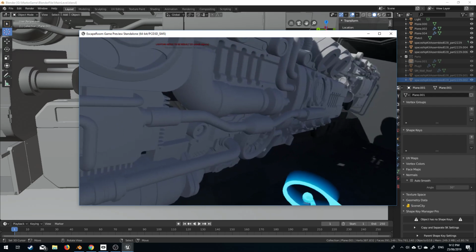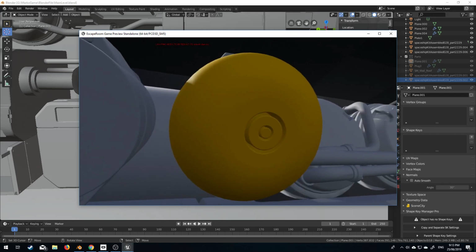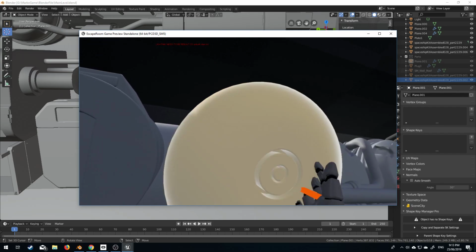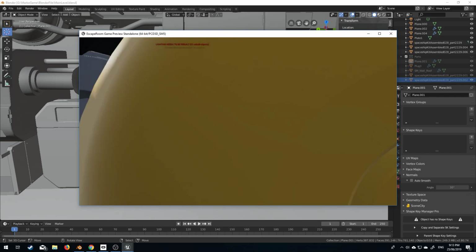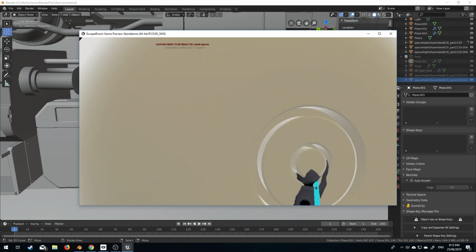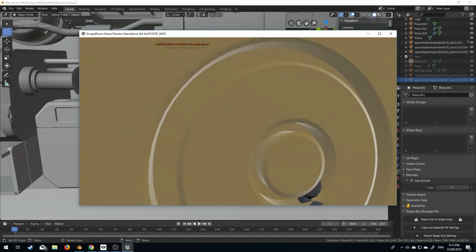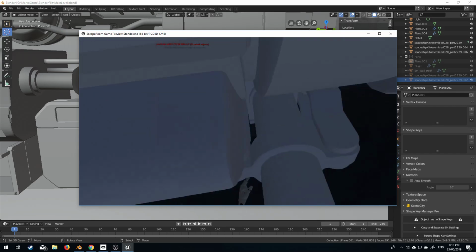Okay. And I'm just going to head over to here. We can see that I pick it up, put it back, and it just keeps growing in size. Oh, come back. And then it just disappears. Hilarious.